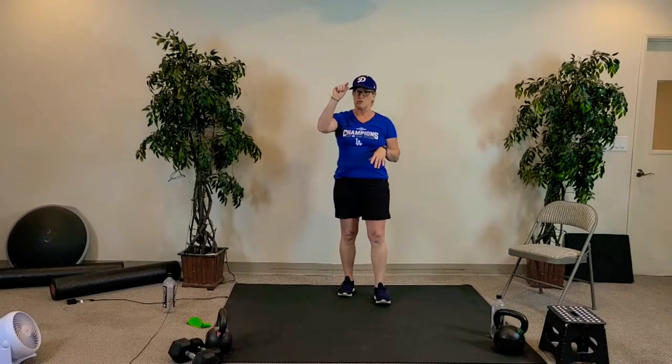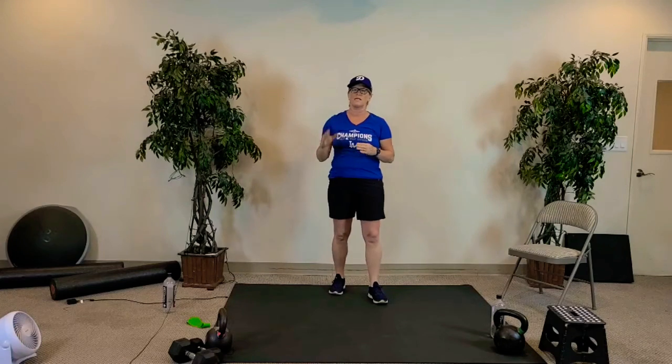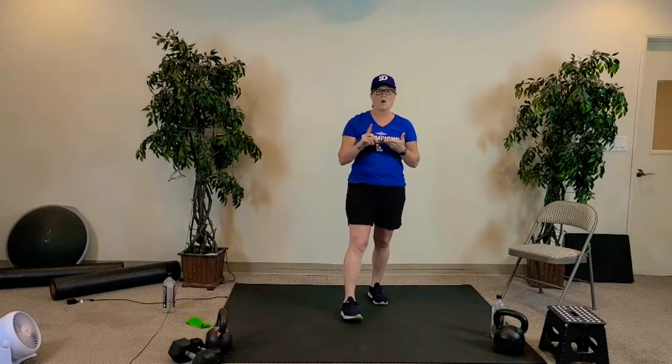Don't worry too much about, can I do the movement all the way through? You can. You can do it less. You can do it smaller. You can do it slower. Whatever you need to do, try to keep moving through the movement, even if you change up the pace or the space that you take up.